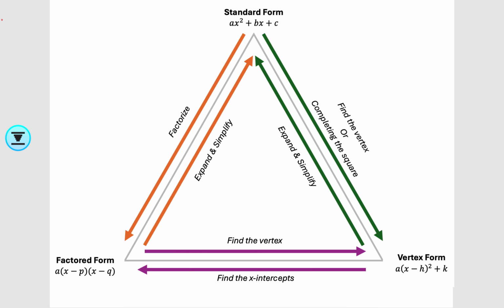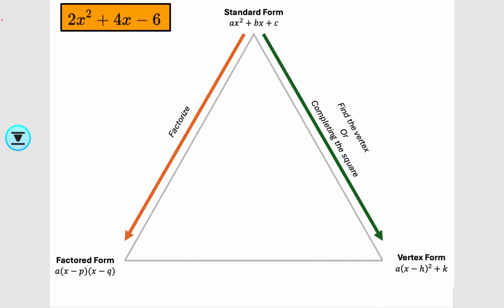We will use the same running example from the last video, where we went through all the properties of a quadratic, because hopefully it will make sense how we convert from each one. So let's start with 2x squared plus 4x minus 6, in standard form. The methods you're going to use to move between these forms are not new methods; they are methods you have used in the properties video before.